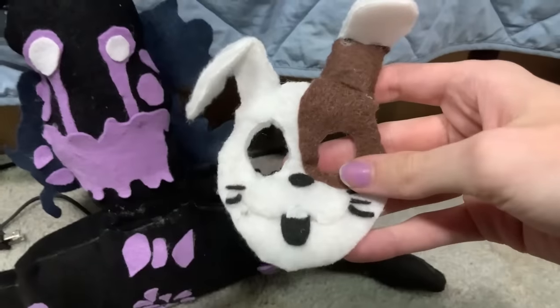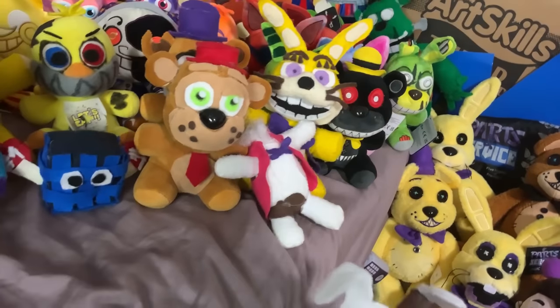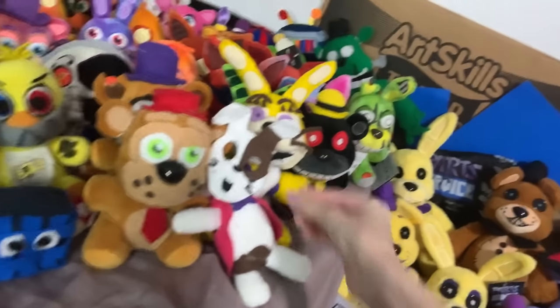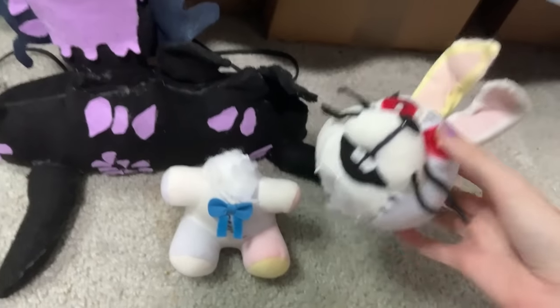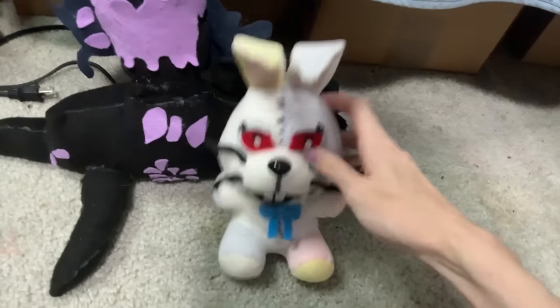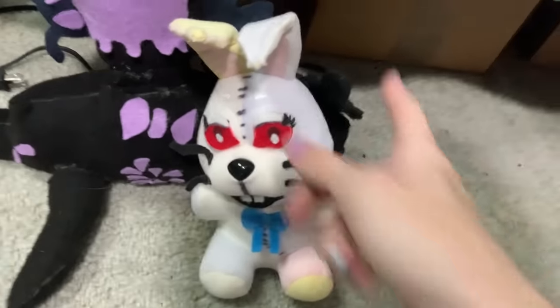Also, here's Vanny's mask, the prop I used in that one episode. And I think another Sly Pie collab part, funny enough, so she's got her head back. All right, now we're on to Security Breach. And speaking of decapitated Vannies, yes, this was my first Vanny custom. I also decapitated it for dramatic effect. Stop bullying me. But yeah, there's decapitated Vanny.